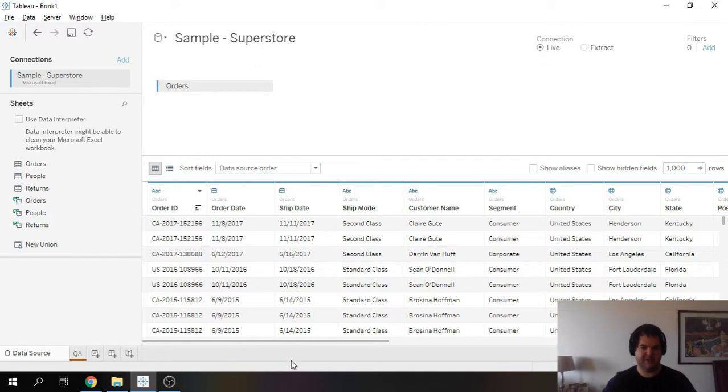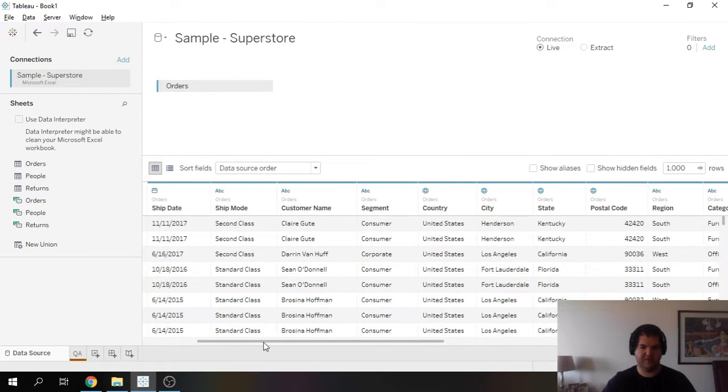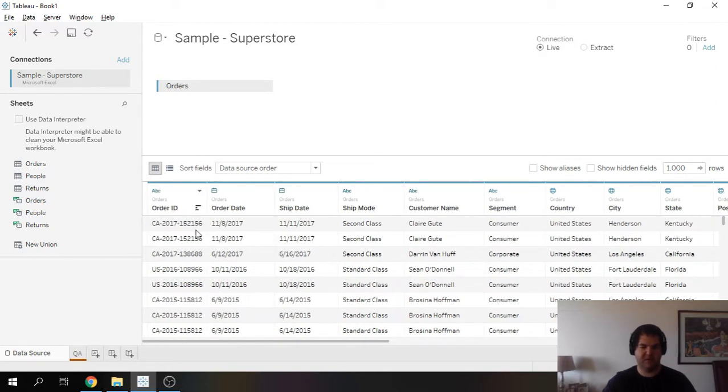Instead, we have duplicates. So what we need to do now is to scroll our eye across the columns and try to see what's different here. We want to determine: is this a pure duplication of the row, meaning all the data is duplicated across the entire row, or is there an actual logical reason why we have duplicates, because duplicates are going to create problems for us later down the road.